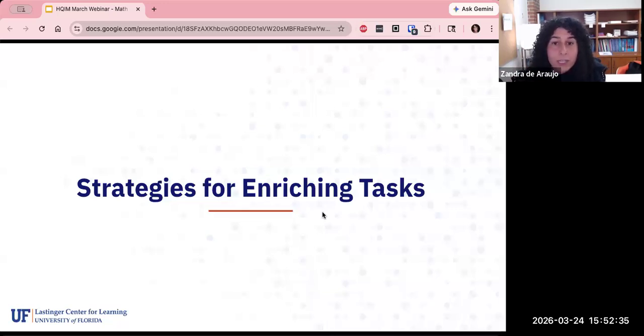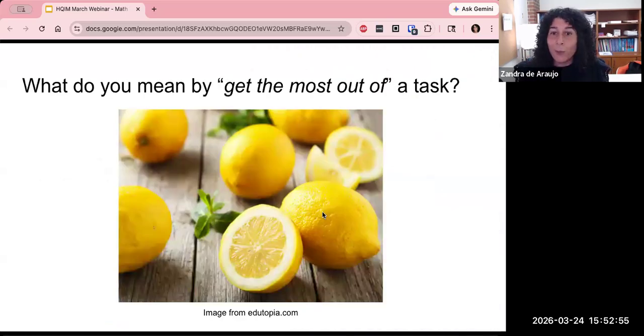Certainly, there's great sources for mathematics tasks. I was a board member and I'm a longtime member of the National Council of Teachers of Mathematics. They have lots of collections of great tasks. You can go there. I have a lot of other websites I tend to go to if I'm trying to look for ideas. But this is like, hey, any task you have, how do you just make it a little bit better? So we're going to get the most out of every task.